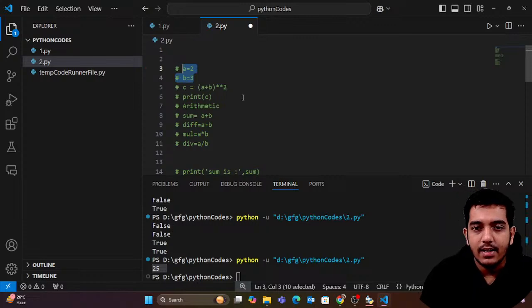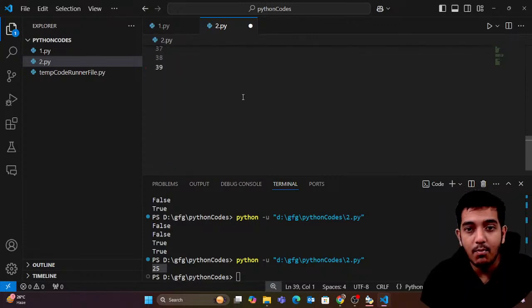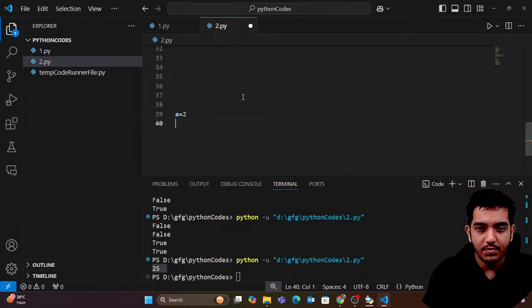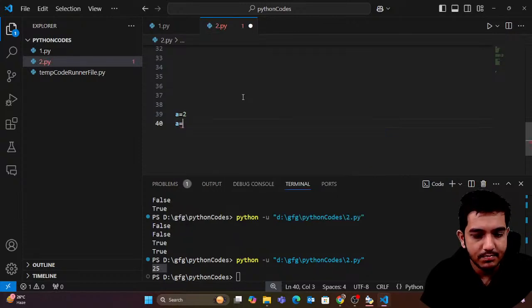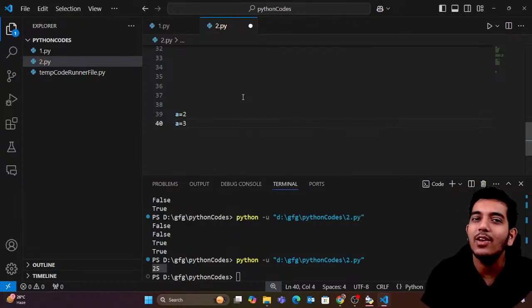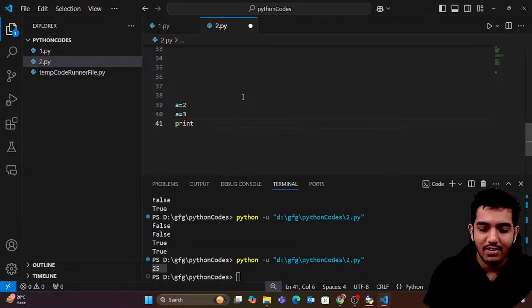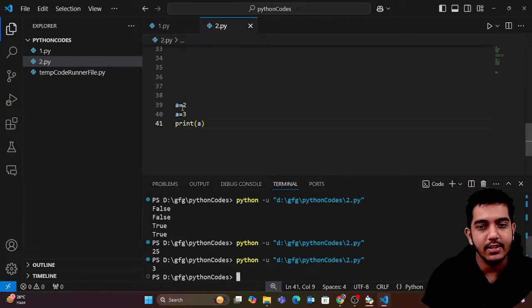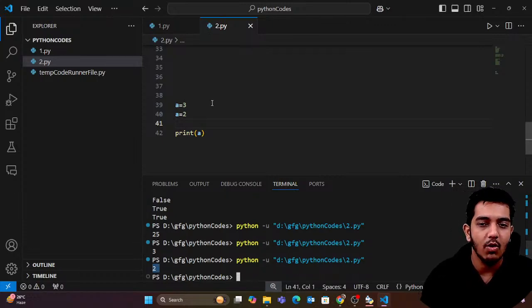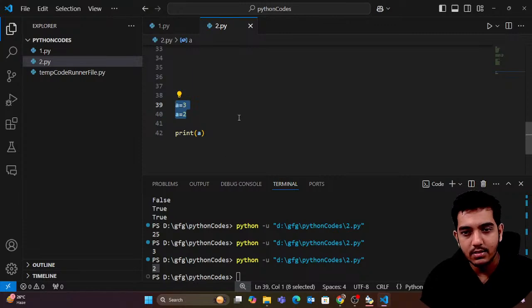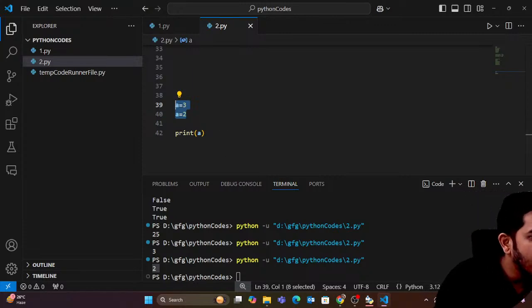Okay. So yes, guys, one more thing which is very important: if I declare A as 2 and then declare A as 3, what would be the value of A? If I just print A, let's see, do we get an error or not? You can see it's printing 3. So whatever value you define at last would be taken. It won't throw an error. If you redefine it, it would just give it like this. Okay, so yeah, that's it.